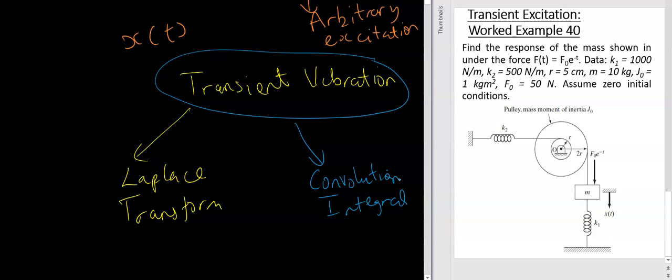Now in this lecture, what I want to do is focus specifically on the Laplace transform. In the lecture prior to this lecture, I did a review of the Laplace transform in some detail, and really you should look at that video in its entirety before you proceed with this piece of study.